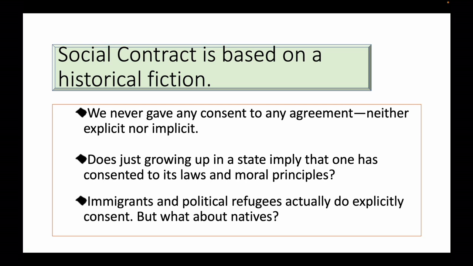Number one, the social contract is based on a historical fiction. Okay, there's no such thing as the state of nature. Well, as I said before, although we don't know about the state of nature, studying history, it seems that plausibly there was a point in time when human beings had zero organization. They didn't live in tribes. They had nothing. It was just the jungle and naked human beings, or beings that resemble human beings, hominins, or monkey-like creatures, roaming the jungles. In any case, we don't know about this. And we don't know that this contract really occurred, that human beings really came together in a sort of agreement.